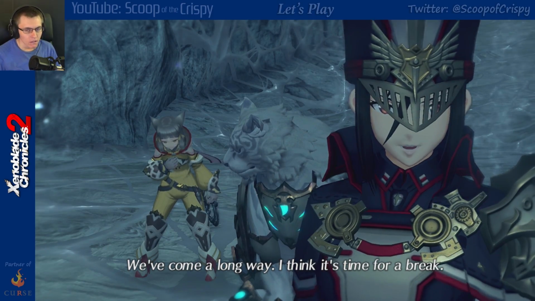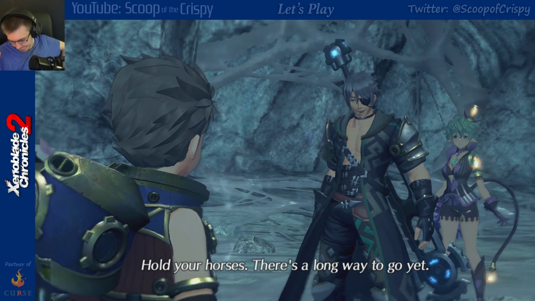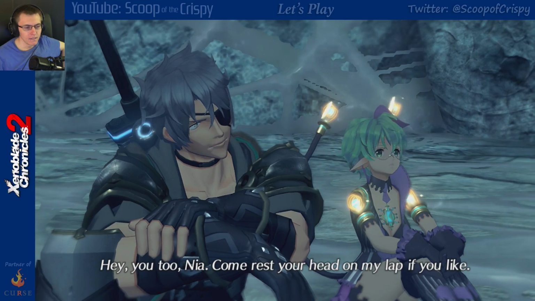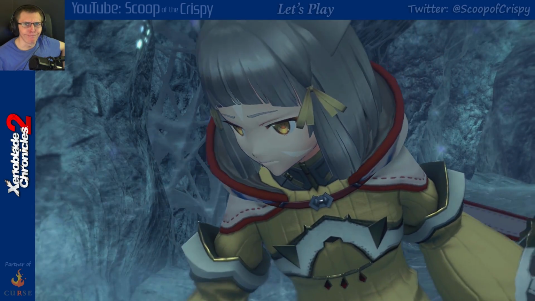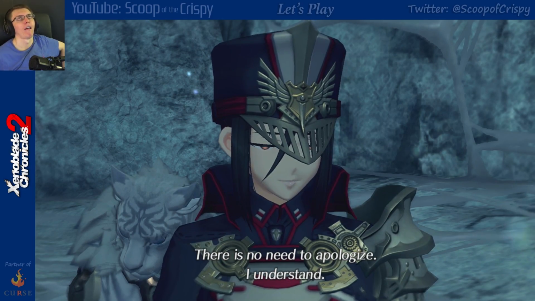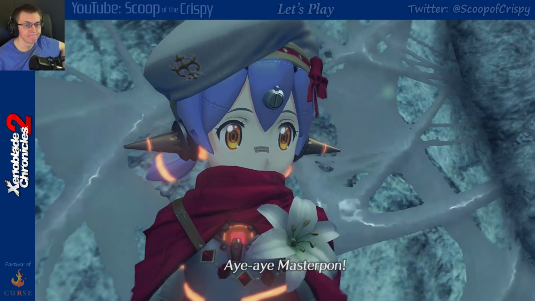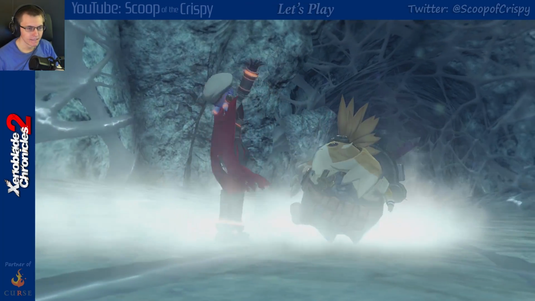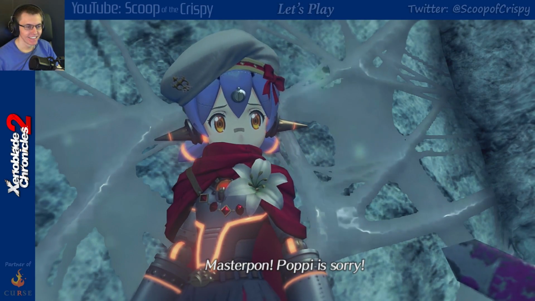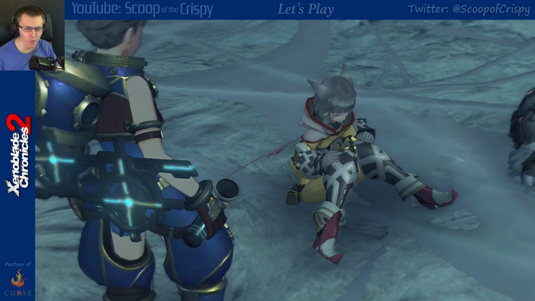We've come a long way. I think it's time for a break. Yes, I agree. Hold your horses. I'm good. There's a long way to go yet. Hey, you two in here. Come rest your head on my lap if you like. Why don't you rest your head in your ass? I'm sorry, everyone. I had no idea. There's no need to apologize. I understand. Poppy, now is a good time to cool the drive furnace. Aye aye, Master Pawn. Master Pawn, Poppy is sorry. Come on, Poppy, you know better.